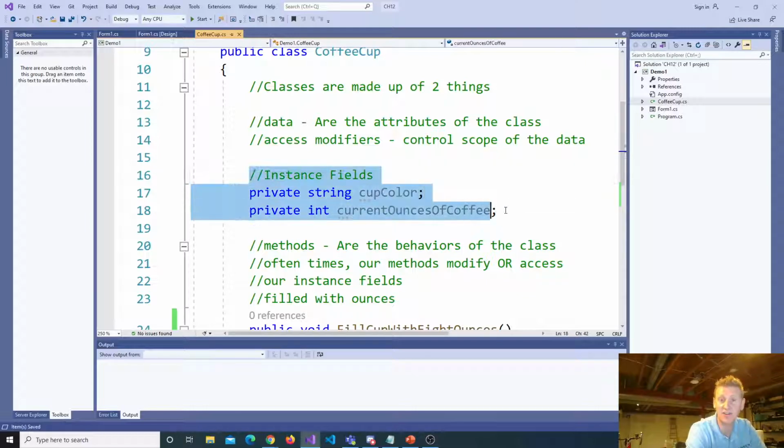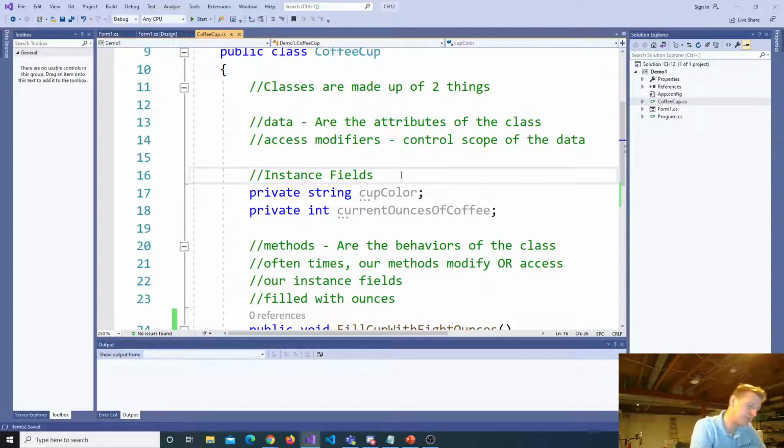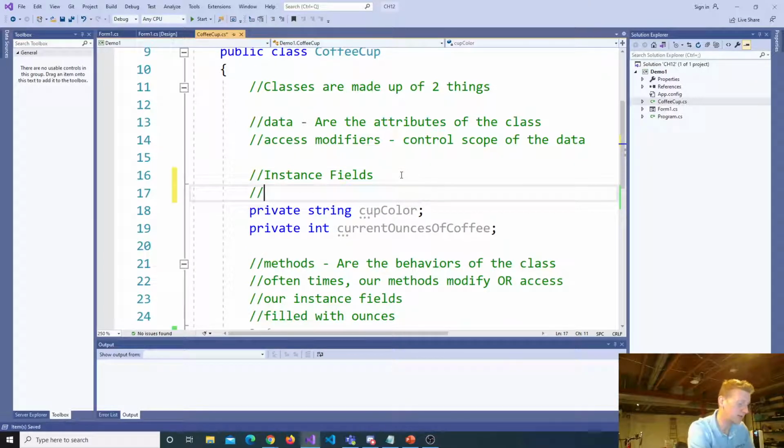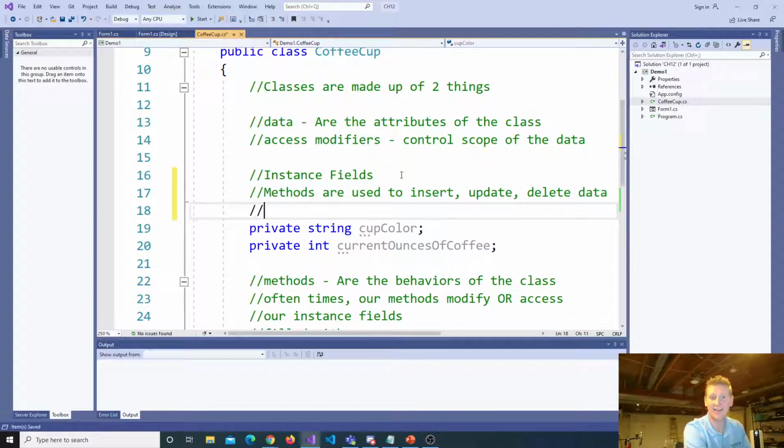These instance fields, here's the important concept. Methods are used to insert, update, delete data from our fields.